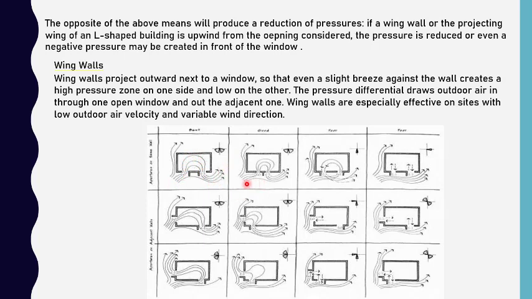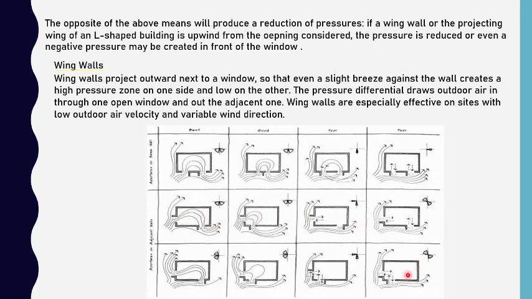Here, the shape of the wing wall is always different. This is U-shaped, this is T-shaped or L-shaped. Here you can see you have two notches, giving proper circulation of air throughout. Eventually you can see in the first row you have one-sided openings, whereas in the second row you can figure out you have openings on both the walls so as to have a proper circulation.